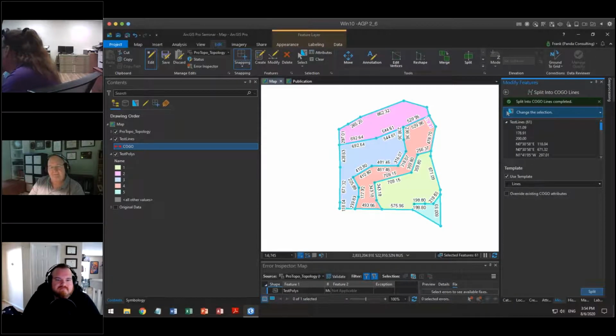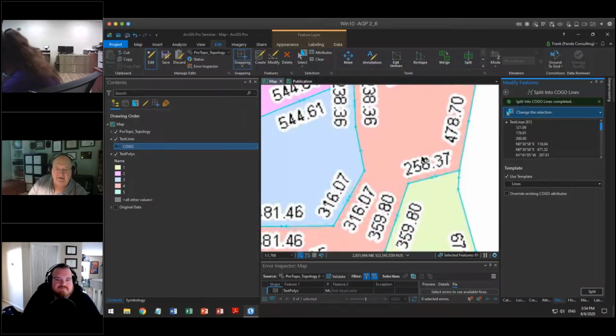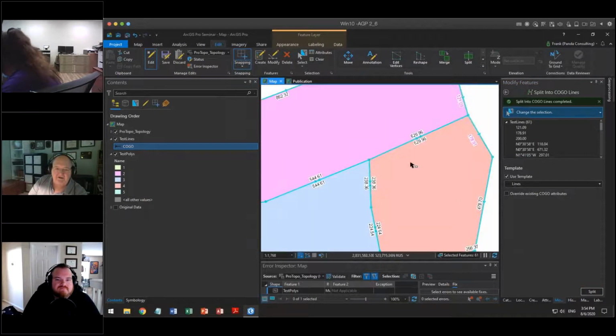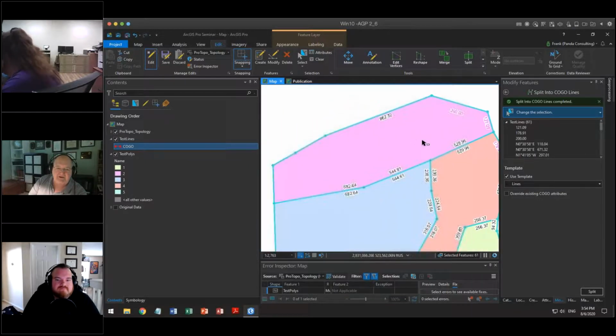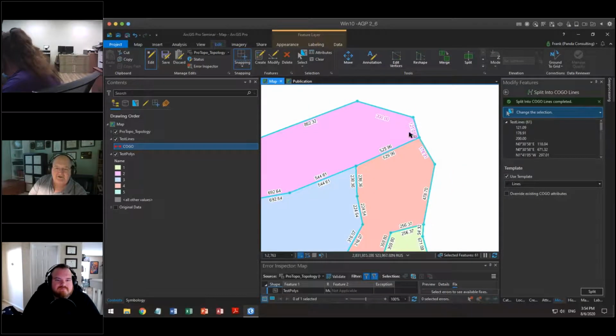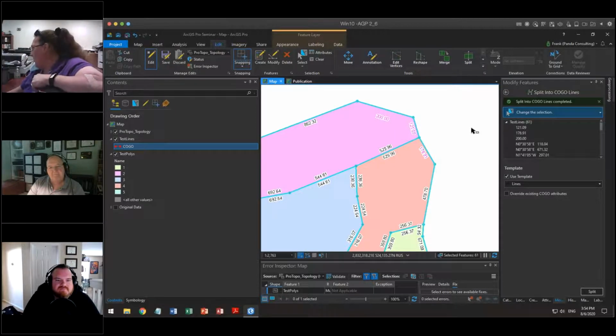All right. And when I zoom in here, you'll be able to see the COGO lines themselves that were split, but these two lines here do not have bearings on them. It did split this line here, that line that had a bend in it.